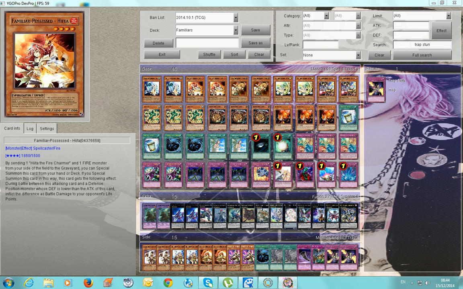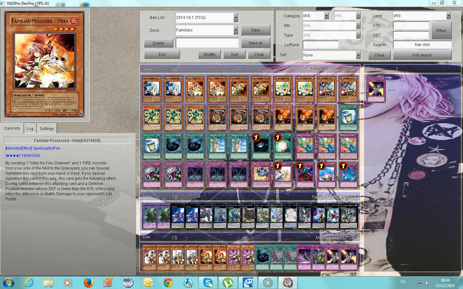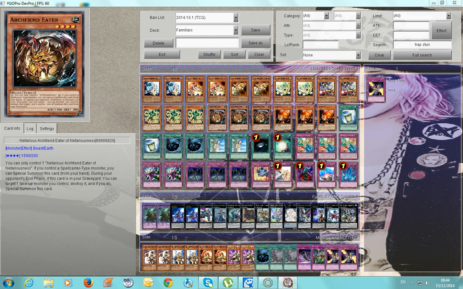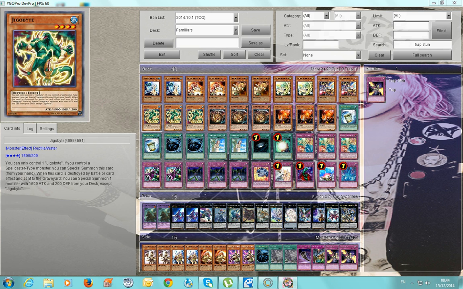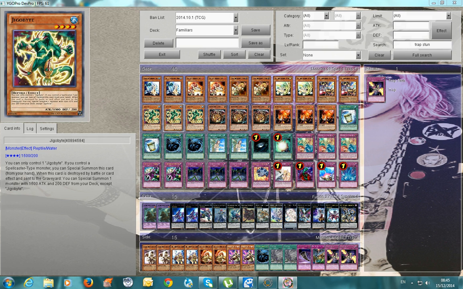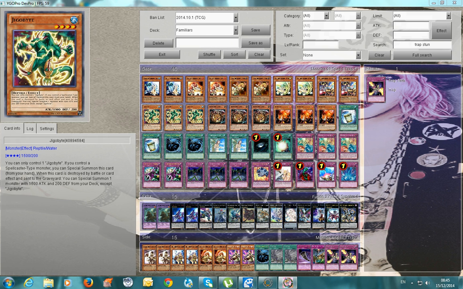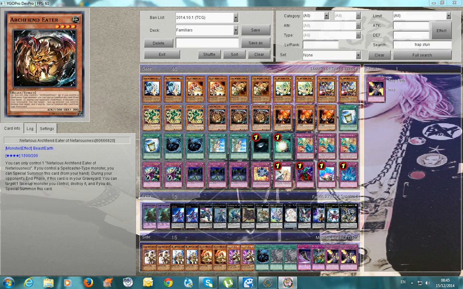So they're just there to be beaters and float with these, and targets to special summon these guys. So what do these guys actually say? You can only control one, so that applies to every one of them, all three. If you control a spellcaster type monster, you can special summon this card from your hand. Also, all of them do that, so that's rank 4 instant. When this card is destroyed by battle or card effect and sent to the graveyard, you can special summon one monster with 1500 attack and 200 defense from your deck, except Gigabyte. So this will be your targets in Inarifier and Archminitor.